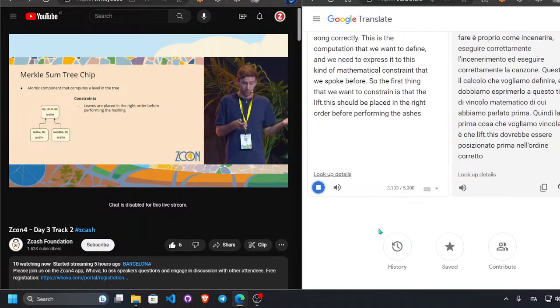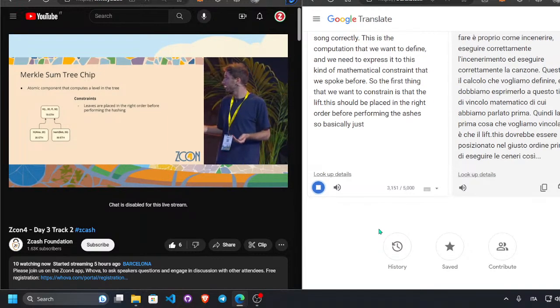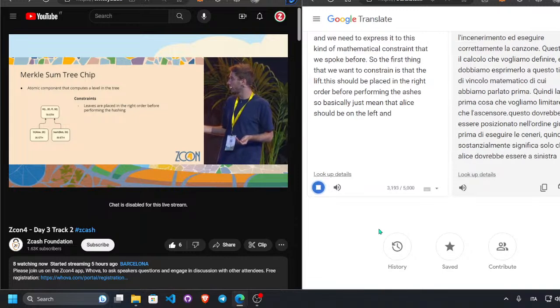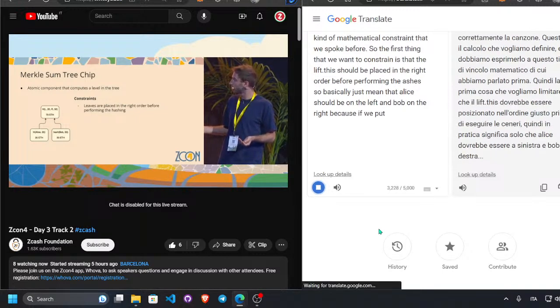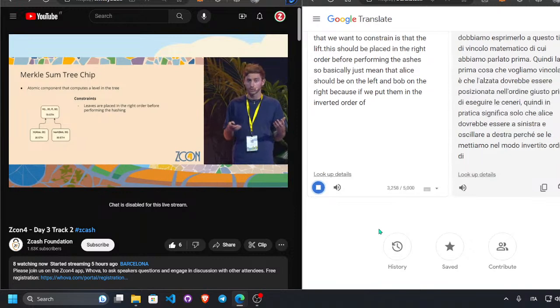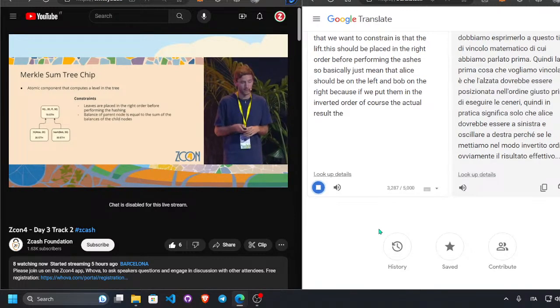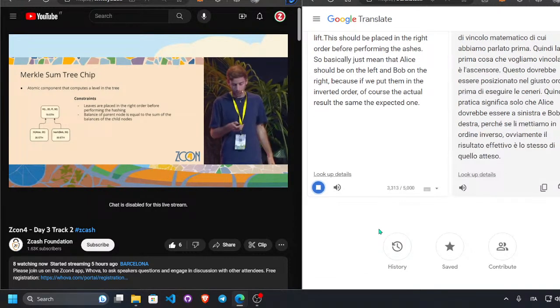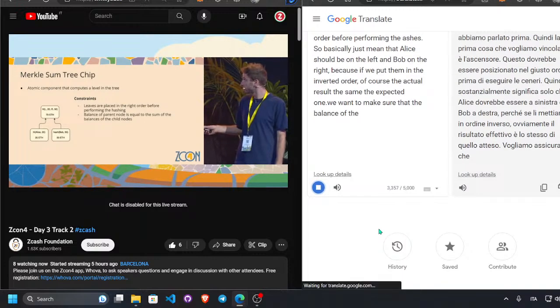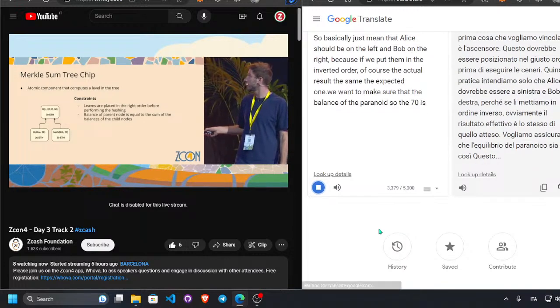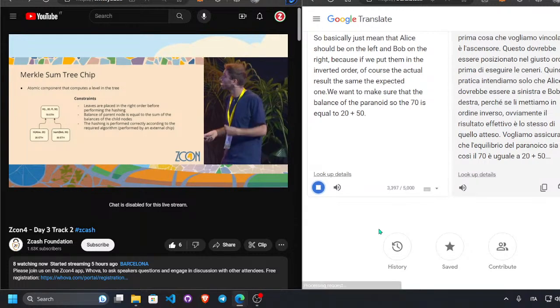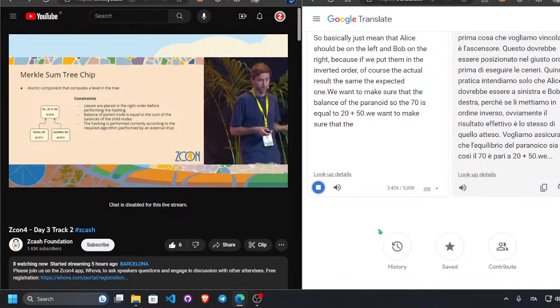It basically just means that Alice should be on the left and Bob on the right, because if we put them in the inverted order, of course, the hash won't result in the expected one. We want to make sure that the balance of the parent node, so this 70, is equal to 20 plus 50. We want to make sure that the hashing is performed correctly.